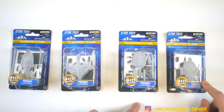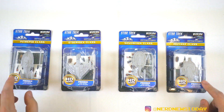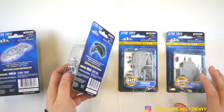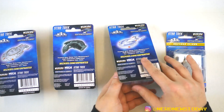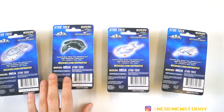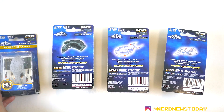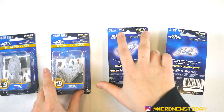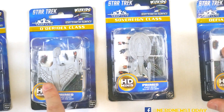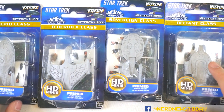This is part of their Attack Wing game, which I have not played, but I've seen the miniatures and I'm very excited to finally have these because I like Star Trek a lot. It's also a really big departure from everything I've painted so far, because all I've done to date has been Warhammer 40k — so now I'm jumping into spaceships, which is really nuts. What I also like about these is that they all come with decal packs. You can see they've got all sorts of really cool battle damage and other stuff in there.